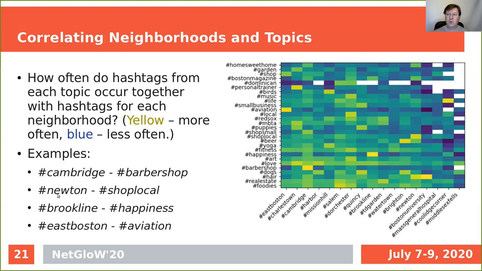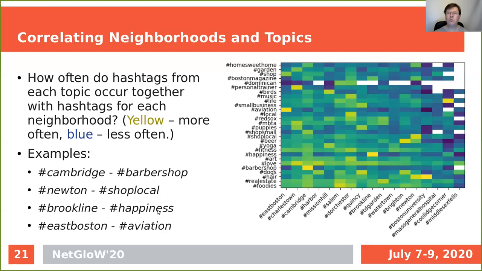The city of Newton and its cluster is famous for local shopping. The city of Brookline is famous for its happiness, which is a little surprising because I'm not even sure how to define happiness — and I've been in Brookline many times and did not feel much happier there than in my hometown. But that's what we get. And the city of East Boston is famous for its aviation, which is not surprising at all — Boston Logan Airport is in East Boston, and that's where people go to watch planes, fly planes, meet people who use planes, and do other plane-related things.